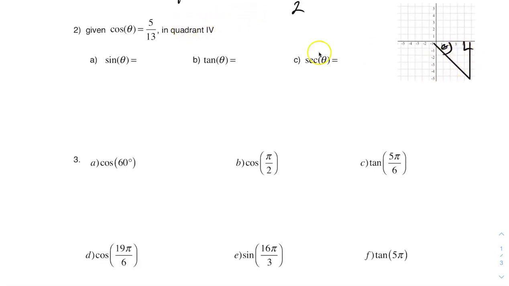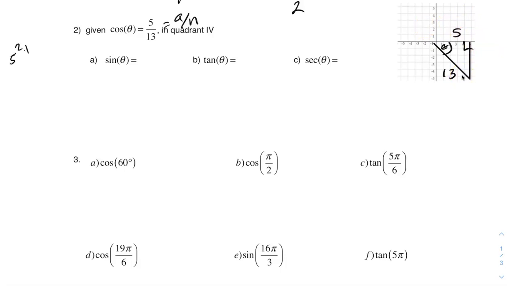And then how do I fill out the sides? Well, you know what cosine is. SOH CAH TOA: adjacent over hypotenuse. So my phi is my adjacent, which would be this guy, and 13 is my hypotenuse. Now I gotta find the missing side, which in this case is one of the legs. So a squared plus b squared equals c squared. Now again, a and b don't matter, but c has to be 13. This is actually a triangle you should know, or eventually you would know. It's a 5, 12, 13 triangle. But we'll do it anyway.